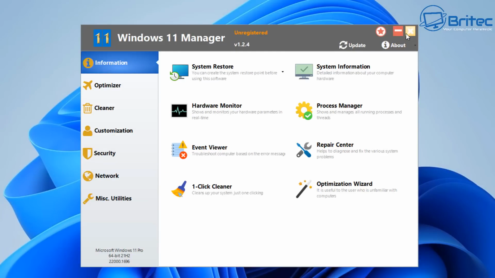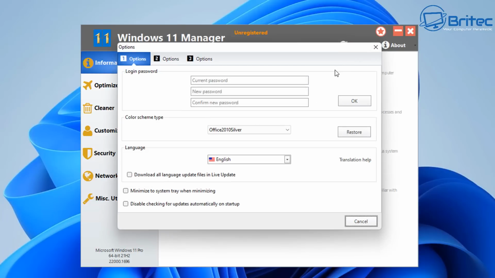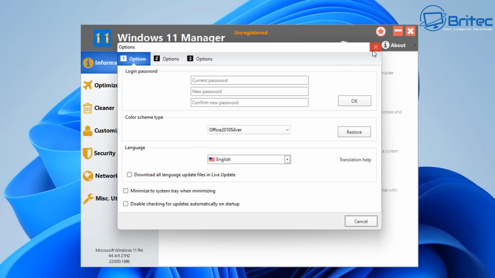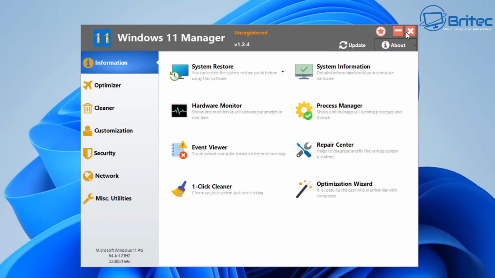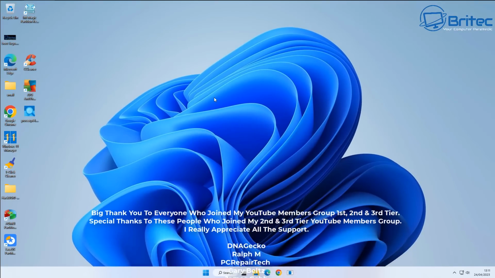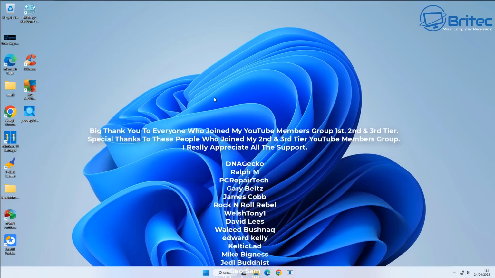And that is it. So a quick look at the Windows 11 Manager, a pretty decent tool if you ask me. Lots of useful applications all in one program, which is quite useful, and it doesn't cost a lot of money. So unfortunately, this one is not free. But again, the creator has to have some sort of kickback, and I suppose that's the way they get their money. It does update quite regularly. It's updated twice since I installed this and had a little mess around with it. So just bear that in mind, and that keeps it updated.